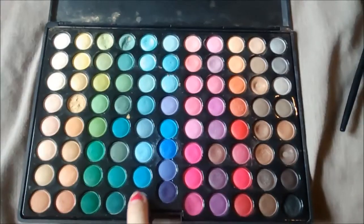Okay, now that that step is done, I'm going to take the small shader brush that we just put the pink on. I'm going to grab a cobalt blue. We're going to do the same thing as the pink. We're going to apply this, the only difference is we're going to apply this just in the outer corner. So basically we're going to place this here. And we really want this to pop, but you still want to see the pink still on the top.